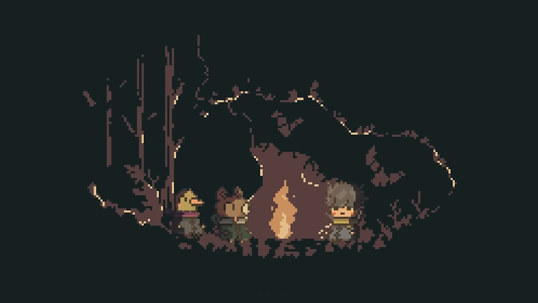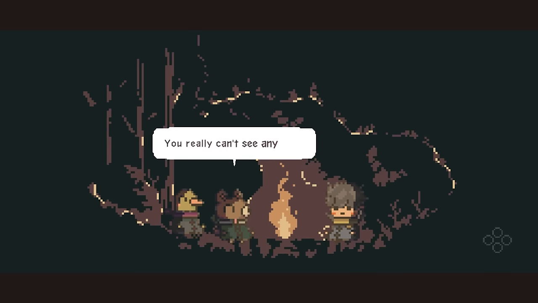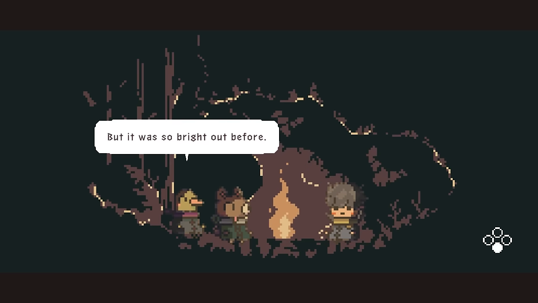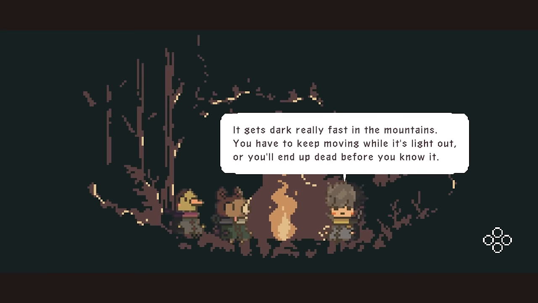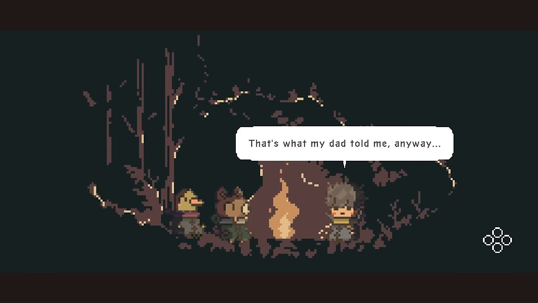Oh. Nice place you got here. It's pitch black out there. You really can't see anything. But it was so bright out before. Yeah, that's how day and night works. It gets dark really fast in the mountains. You have to keep moving while it's light out, or you'll end up dead before you know it. Wow. That's what my dad told me anyway.